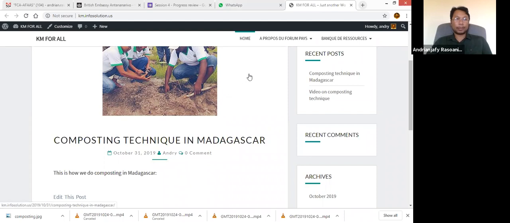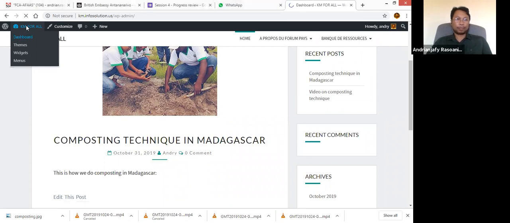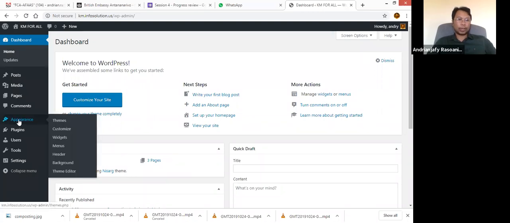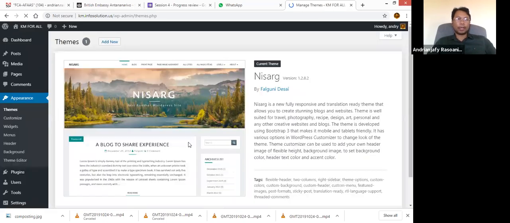After entering your website, normally you should have the dashboard like this. So you are now in the back end of your website, and you can go to the appearance to change the themes of your website. So you just click on that and you see here, in my case, the theme that I have is NISARG.